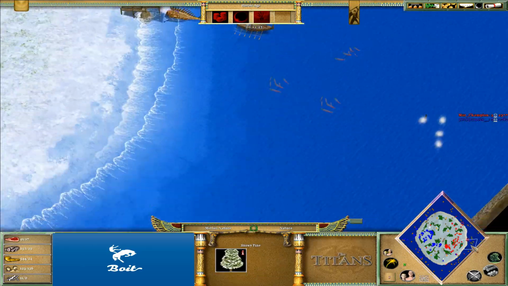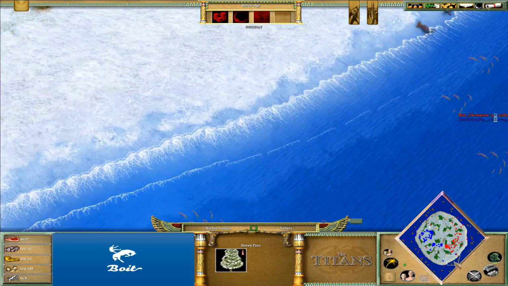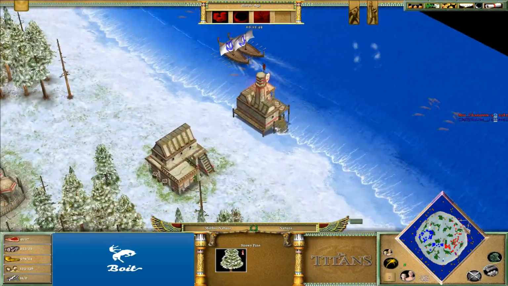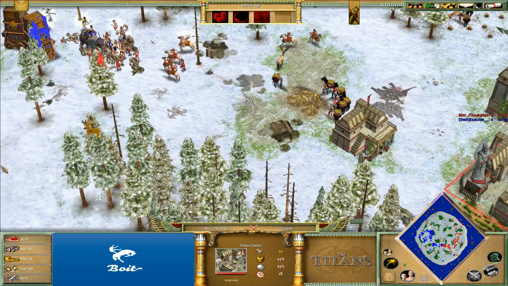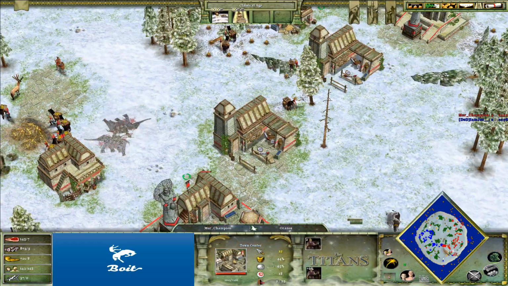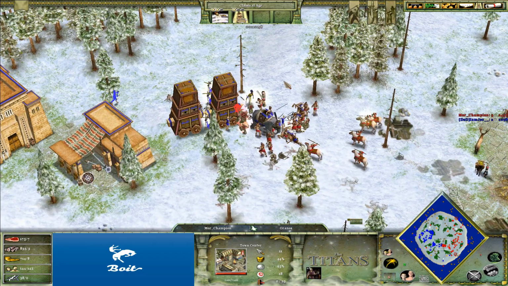The water fights are still going on. It's just little bits of harassment right here. Looks like Moore's given up on the water because he feels like he doesn't need it. Maybe there's full population in villagers at this point. No, he's still producing villagers, but he'll be full population on villagers fairly soon.